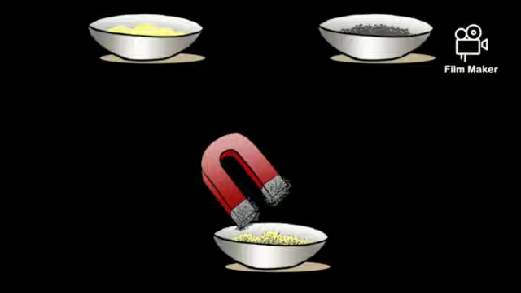This is a very common procedure called magnetic separation. A magnet is used to separate the magnetic substance such as iron. So, this method is used when one of the components of the mixture is iron. Iron gets attracted towards the magnet and hence can be separated. Here, iron can be seen separated from sulfur. Iron gets attached to the magnet and is separated.